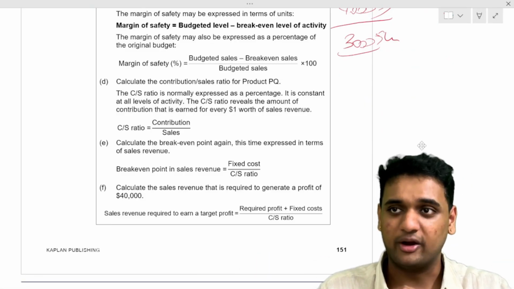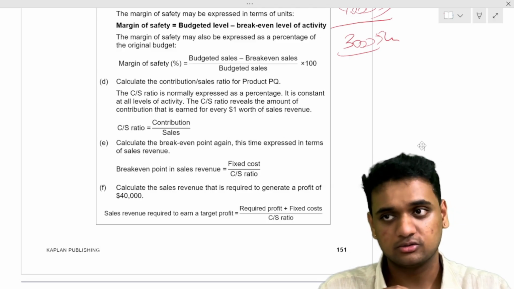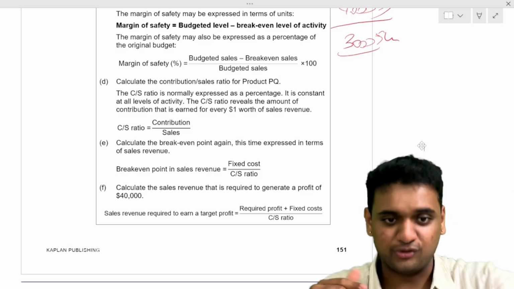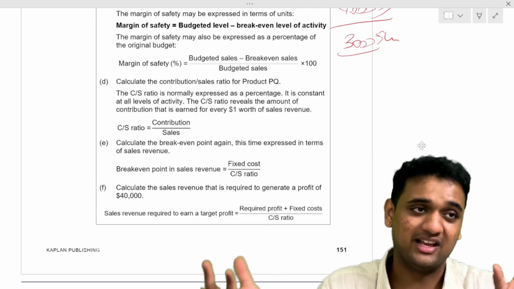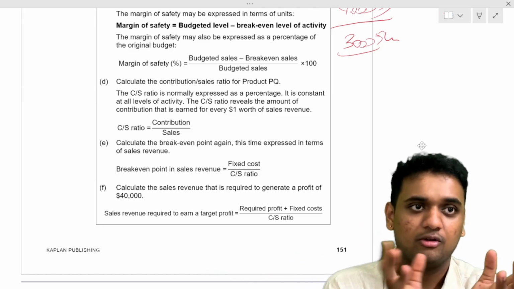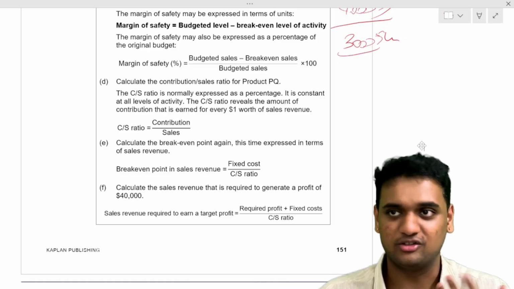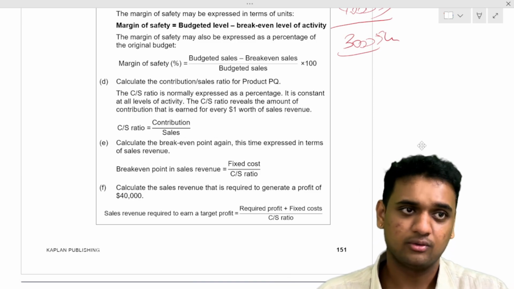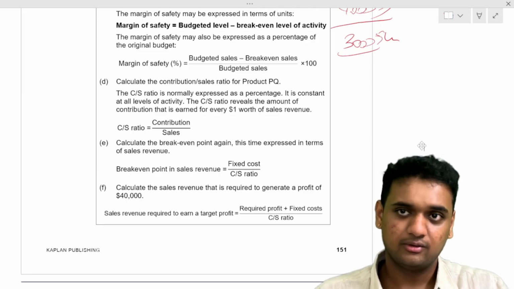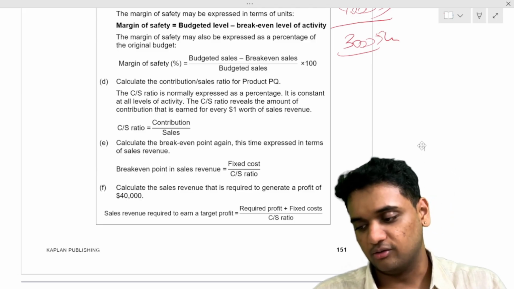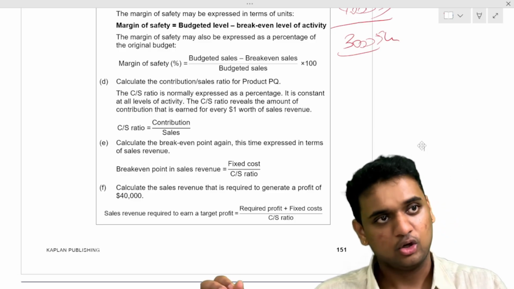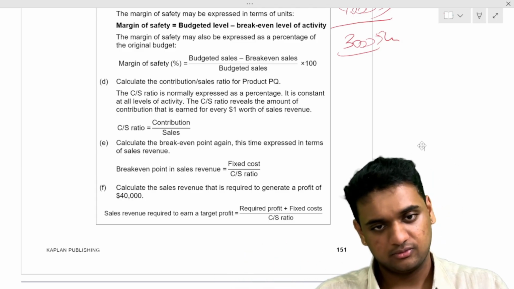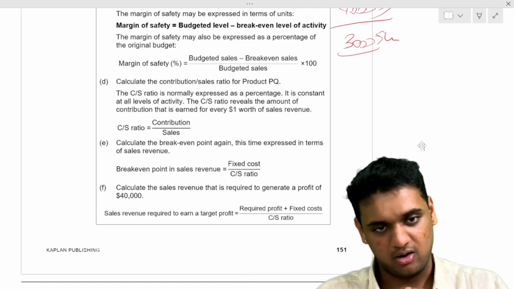Now they are asking, in the first question we found break-even point in units. Did we find break-even point in sales amount? How much did we get? 2,50,000 we got. Now we will find that using a new formula. Break-even point in amount is fixed cost divided by CS ratio, instead of fixed cost divided by contribution per unit. What is the CS ratio? 20%. What is the fixed cost? 50,000. 50,000 divided by 20% gives 2,50,000. Is it matching with the previous answer? Yes.